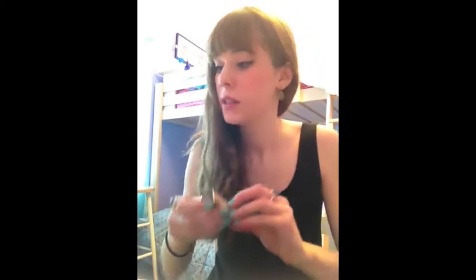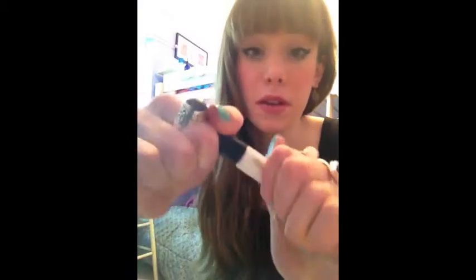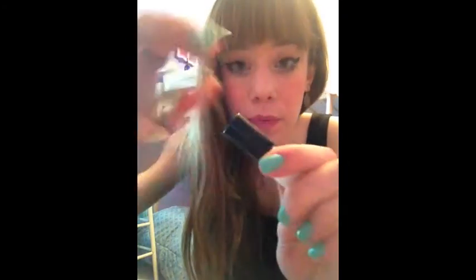Also at Sephora, because I'm a member of their rewards club, I got enough points — 100 points — so I could pick out a little sample gift. It's called Hourglass Veil Primer. I think it's just a little sample. It's a mineral-based primer and it looks sort of like a white gooey thing, but it obviously rubs in clear. I haven't tried it yet, but I'm really excited to. If I like it a lot, I might go back and get the full size.